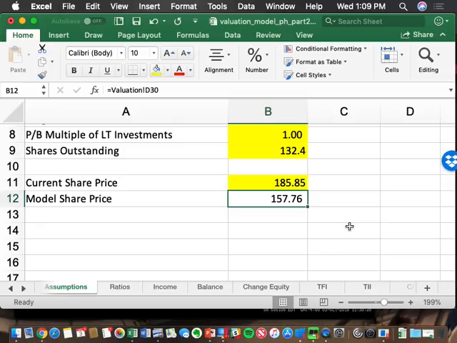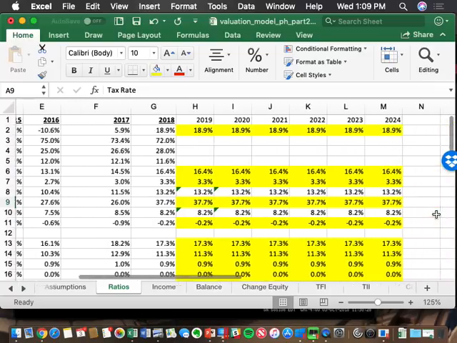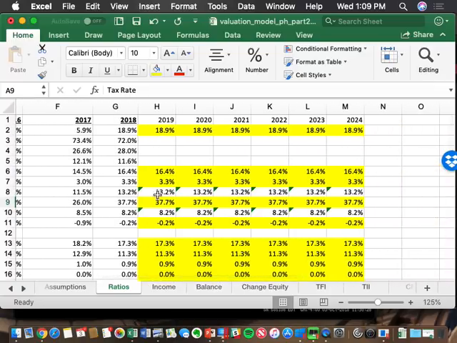Now, next what we're going to do is go to ratios and look at the tax rate. Obviously, given the big corporate tax cut that was had, 37.7% is probably too high for a tax rate going forward. To find the tax rate, because the analysts are looking for this too, on any quarterly conference call, the analysts trying to figure out what the tax rate will be are going to ask the CFO, what tax rate are you using going forward? Companies will generally give guidance.